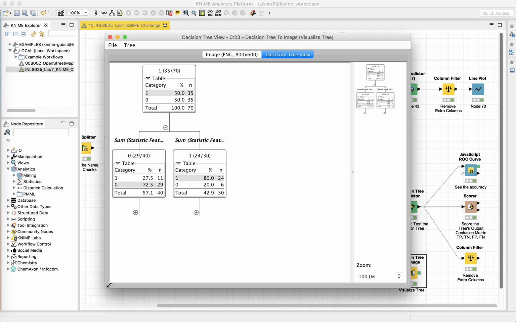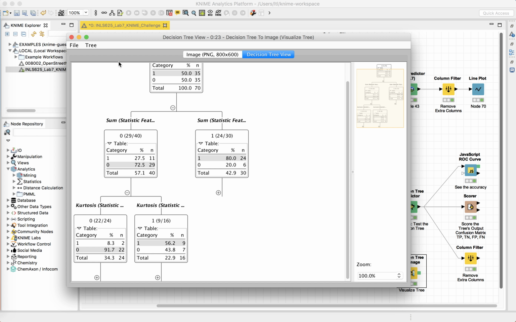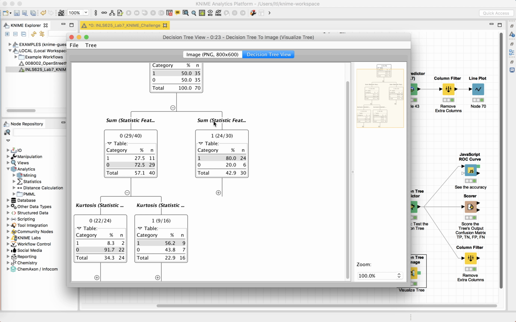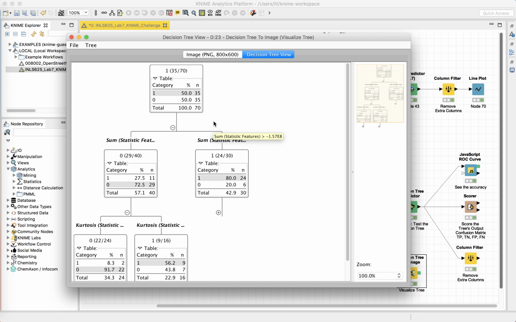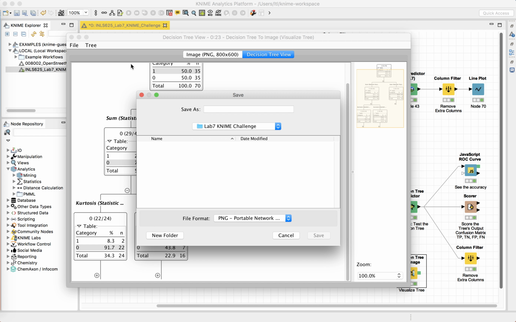At this panel, we can expand the selected branch or collapse the selected branch, and this is very helpful and clear for us to see the different branches. And if you want to save it, you can export it as PNG here.